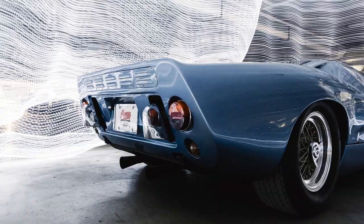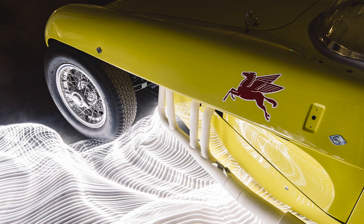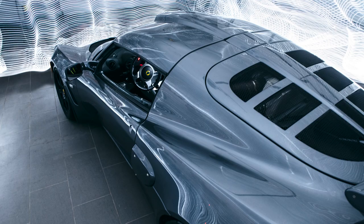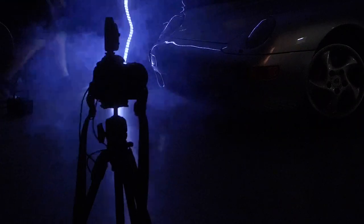You can crop in on details or do the whole car — just have fun with it. The LED casts a bluish-white light on the car and makes it look sort of techie or futuristic, so if that's part of the story you're trying to tell it can be an interesting technique for that application. This is a fun technique that you can try without much investment, and after you take the shot it looks cool right on the camera — you don't have to composite a bunch of photos.